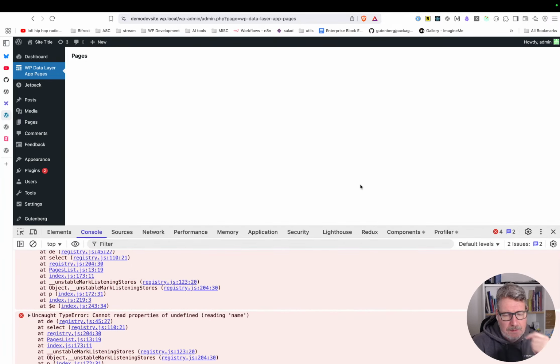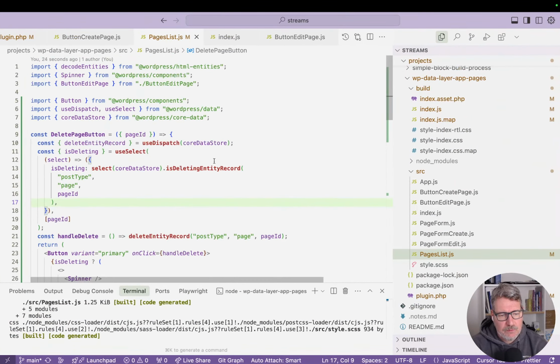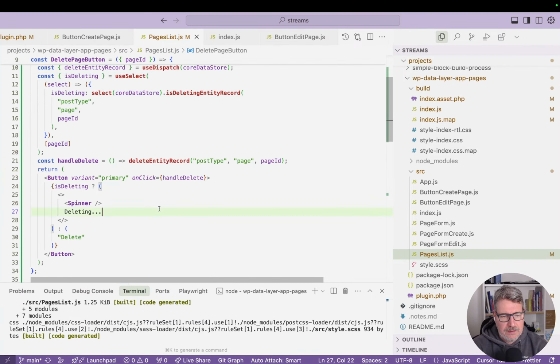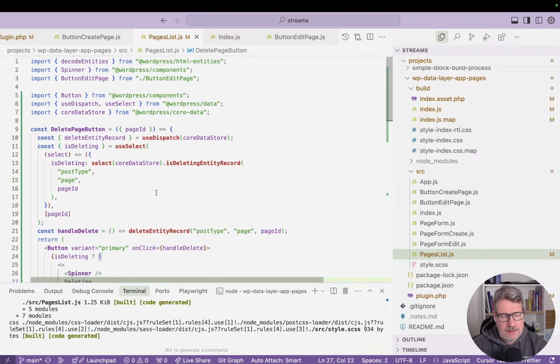Cannot. Okay, let's check what we're doing here. So we have added this, deleting. Page ID is being passed here. The spinner is being.